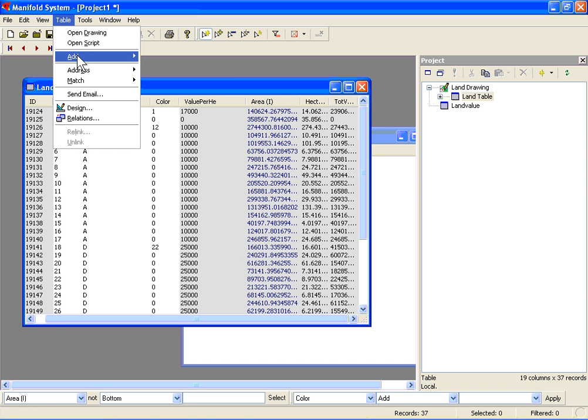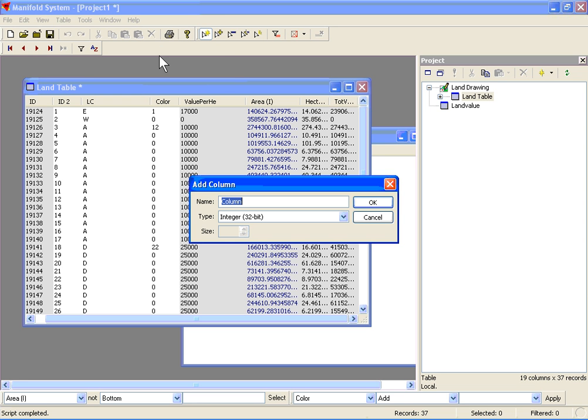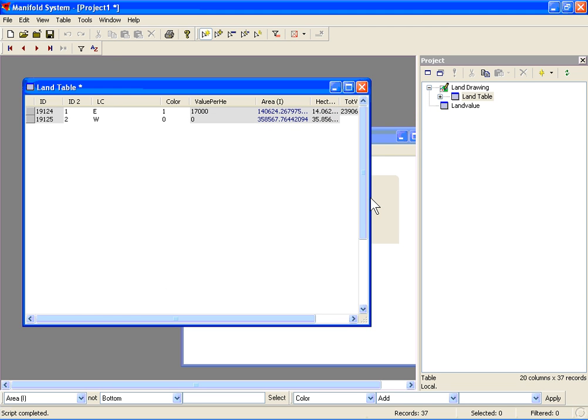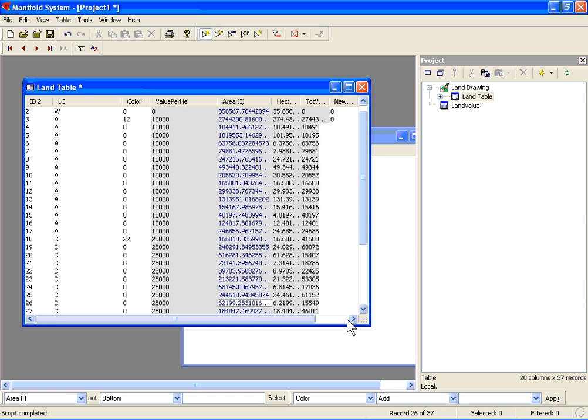The next thing I'm going to do is add another column. We'll call this new value, and we'll make it an integer. So now I have a new value.